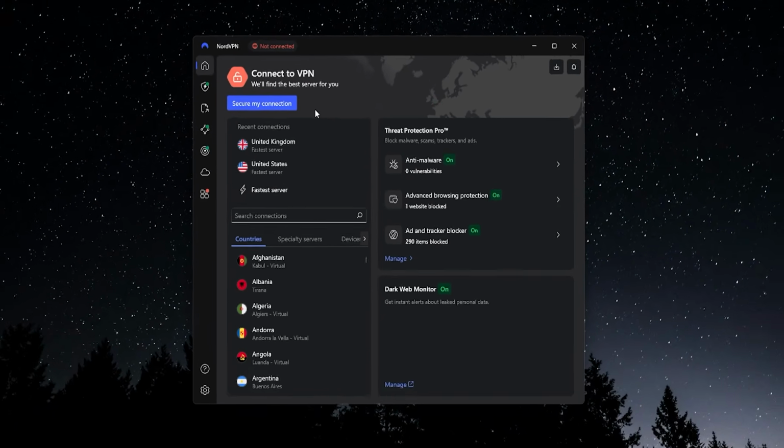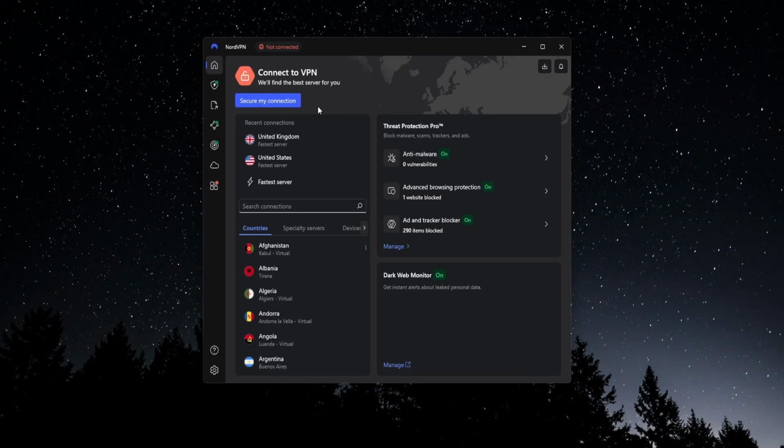If you ask me, and I've seen other people saying the same thing, one of the main features a VPN needs to have is just an easy, simple connect and disconnect button. Now, if these aren't a deal breaker for you and you like all of these different add-ons, you like the specialty servers that NordVPN comes with, these are different types of connections for specific use cases like P2P for file sharing and Onion over VPN for connecting to the Onion network. If you like all of that and you don't mind the interface, then NordVPN is a great pick.